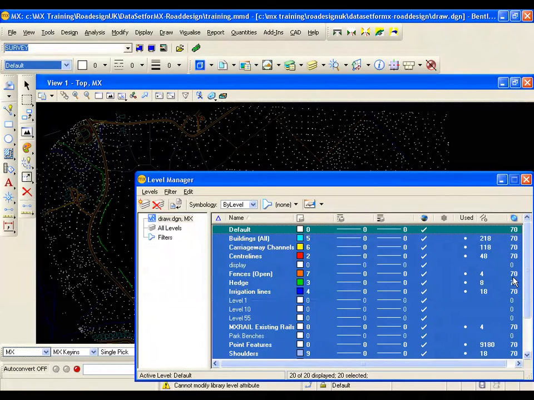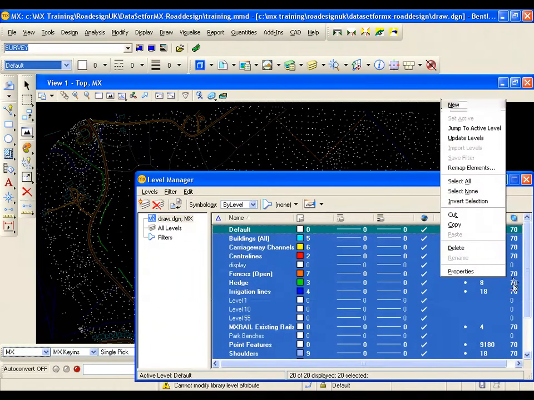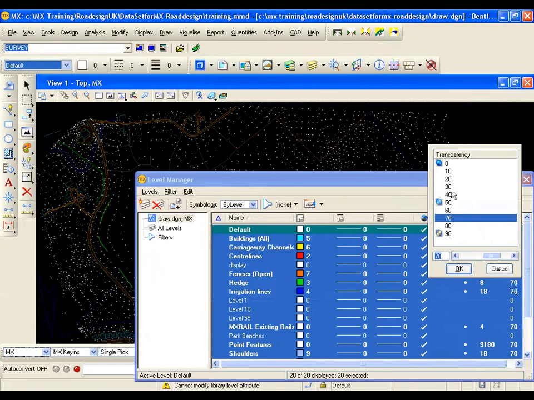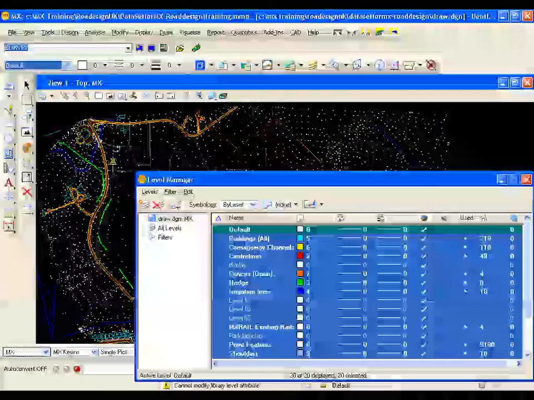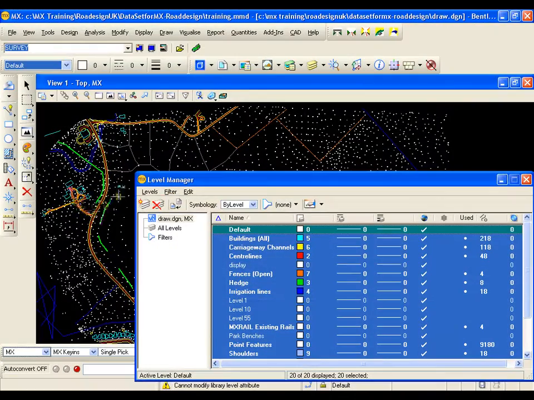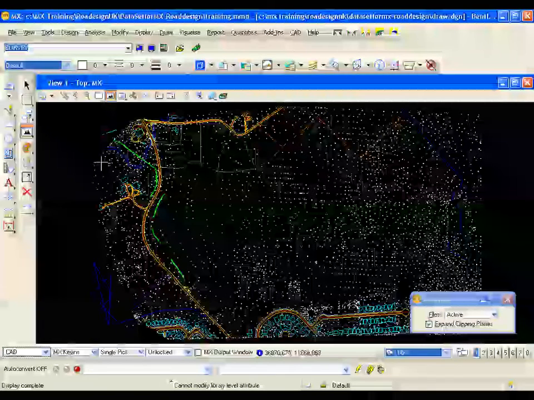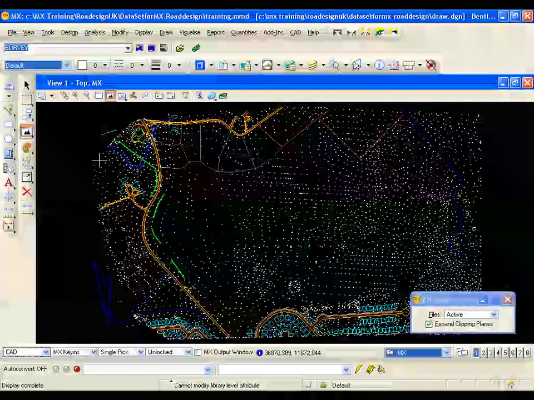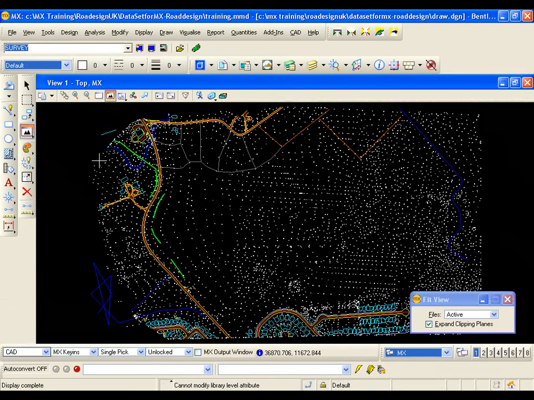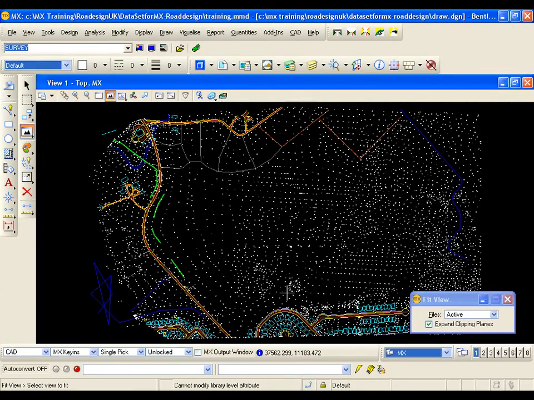Again, if I right click back on the transparency, I can left click and set that back to 0, and you can see the survey is back at its original display. This can be a very useful option when we are using references. You might have a design in the current drawing and reference in a survey, and this survey drawing could have a high transparency setting, so it's dimmed in the background.